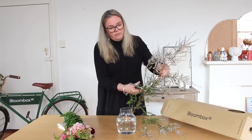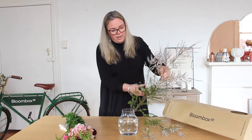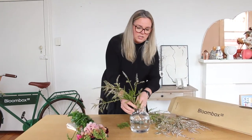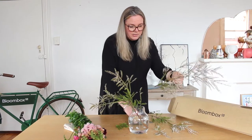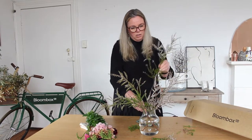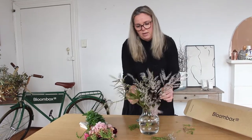We're going to turn this one beautiful big stem into two by giving it a trim about halfway down the stem, so it adds more volume to your arrangement. Remove any of the foliage that's going to be positioned below the water level, giving it a trim before positioning it into the vase.